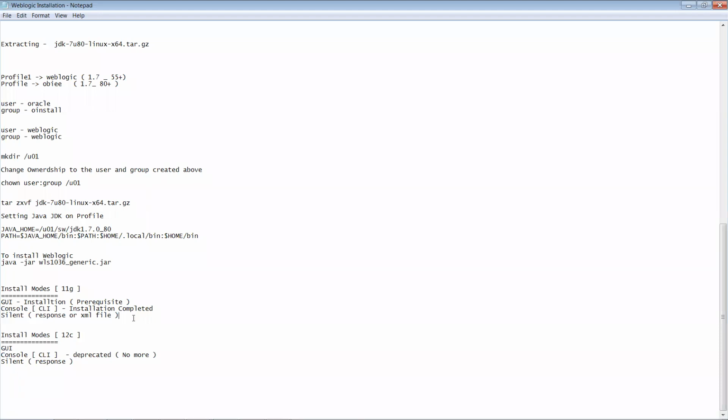Now we do have something called silent.xml, which we'll keep for later, and we will do that as well. And this is something important when you may want to automate installations, or you have to do it on hundreds of servers. You can just run it, or you can use one of the tools such as Jenkins or Bitbucket, or Chef, to do automated installation for you, just for saving time. If you're working with 3 or 4 environments, that's fine, you can do it manually. But if you're working on hundreds of servers, you want to automate it, and silent XML comes in handy at that time.